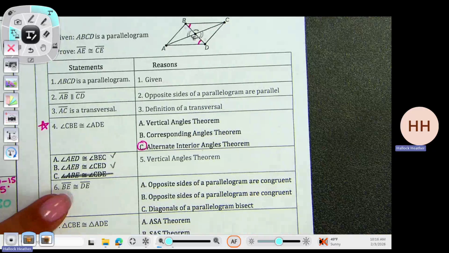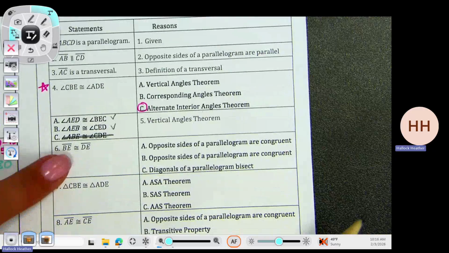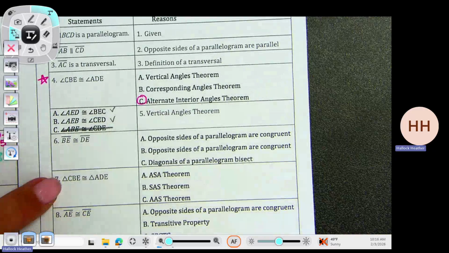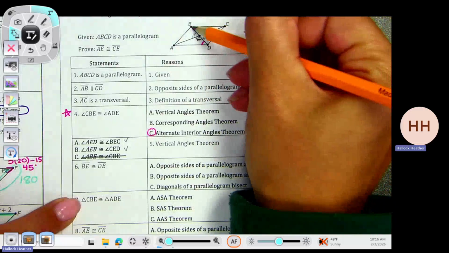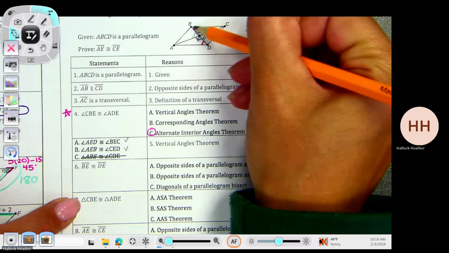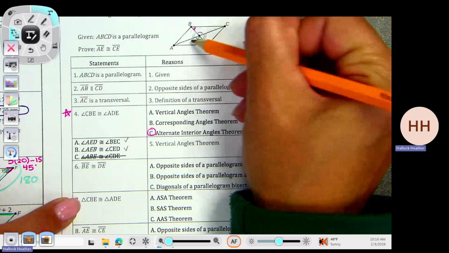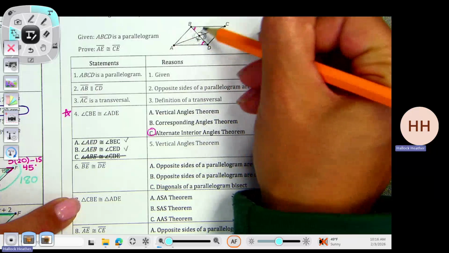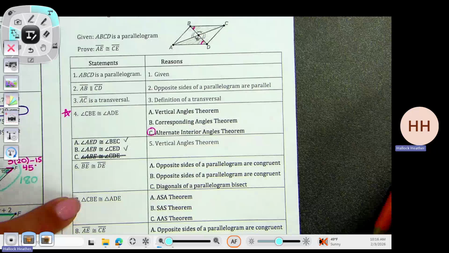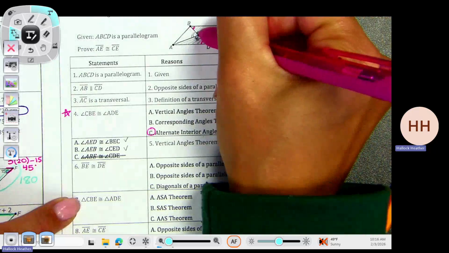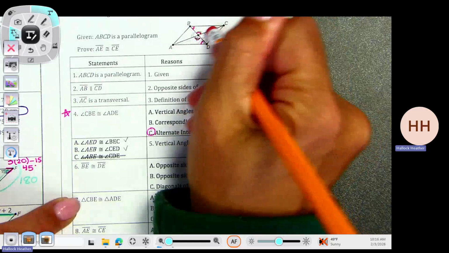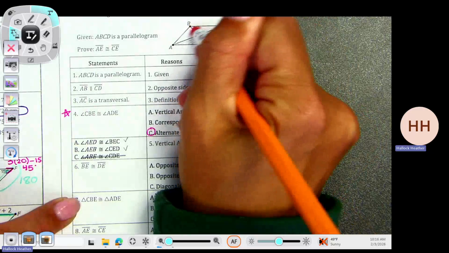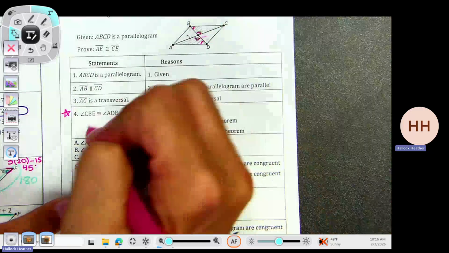When you look at what you're trying to get to, you're trying to prove that CBE is congruent to ADE. You want to know that these triangles are congruent. So if I lightly highlight this, CBE, the top triangle, is congruent to the bottom triangle. You need the information that's actually in those triangles. So we need to know that these ones are the same. We don't care about the stuff on the outside of the triangle. So technically the correct answer is the top one, which is A.